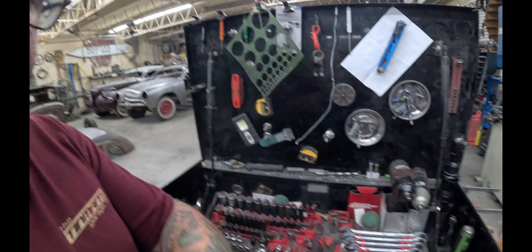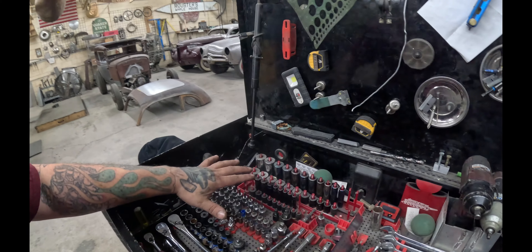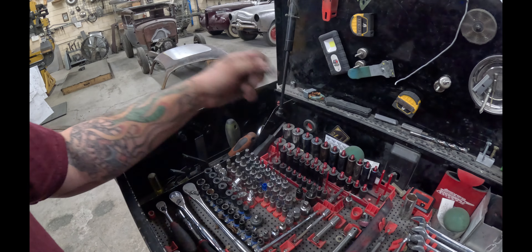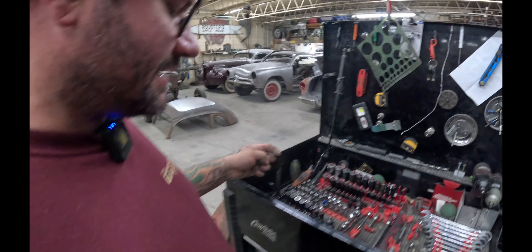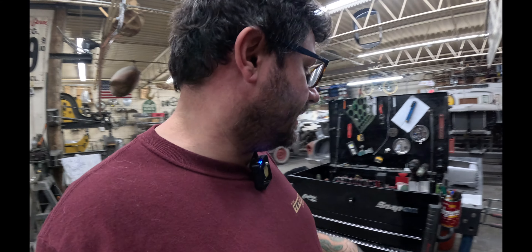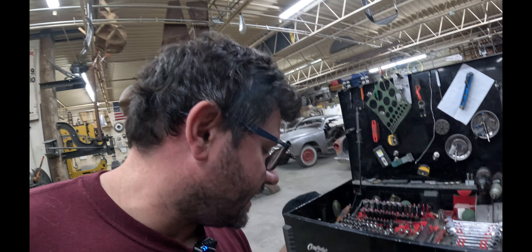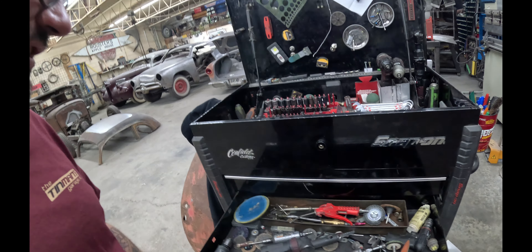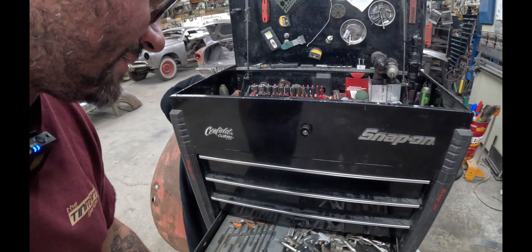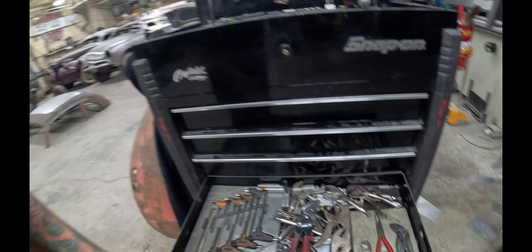This one I think you guys will really like. It doesn't look like anything fancy — it's just a snap-on tool cart, but to save my walking around when I'm working on a project, I'll take my cart with me. I have all of the tools that I use almost daily right on top. I use these little grids with pins so I can easily see if something's missing. One of my Allen's is missing and this one had fallen off its pin. It's nice that you can do a quick glance, see what's missing, and just stay a lot more organized — being organized is key. If you're not organized, it's going to take you a lot longer to find your tools.